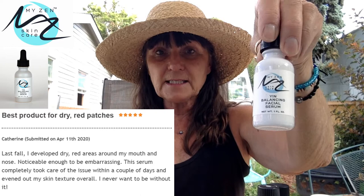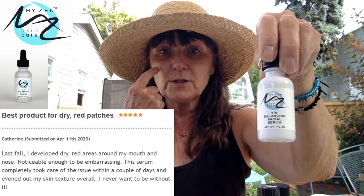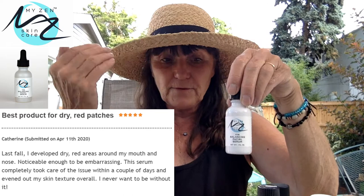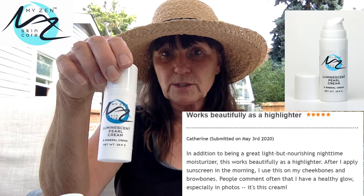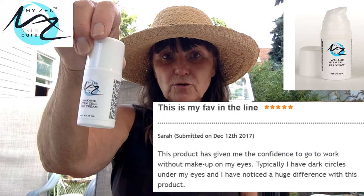One of our moisturizers is our Yin Balancing Facial Serum. It's a serum — just four drops. With good products you don't need to use a lot, and you don't want to make your skin oily. Four drops — one on each cheek, chin, and forehead — should be enough. It will balance your T-zone and helps with age spots. We also have our goji berry and argan cream, which is very moisturizing. I live in Colorado and a lot of people use this during the winter, then switch to the pearl cream — a mineral cream — during the summer when they need less moisture.